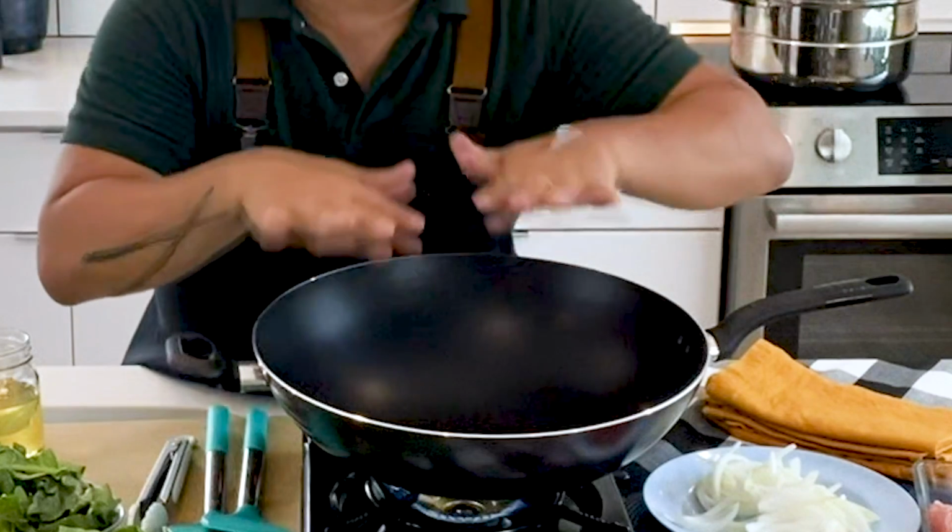It's time to cook. So I have a wok here, but if you don't have a wok, don't freak out. Don't go buy one. Use what you've got. Use a saute pan, use a cast iron. Just something that has a surface that distributes heat.